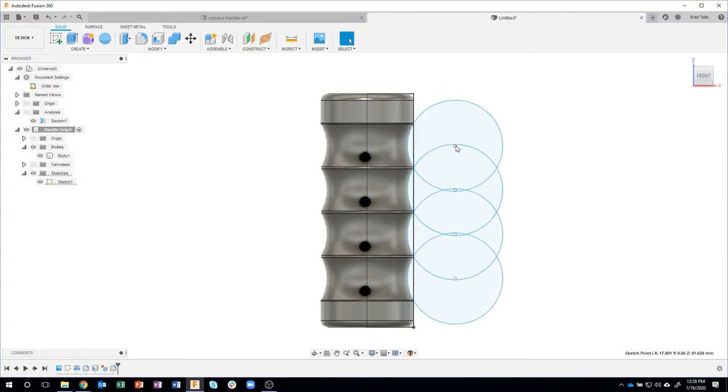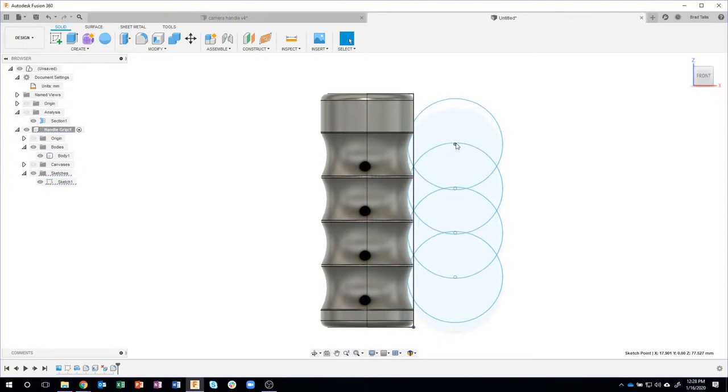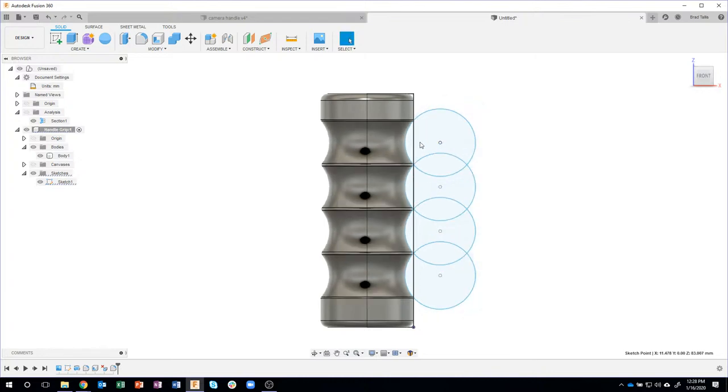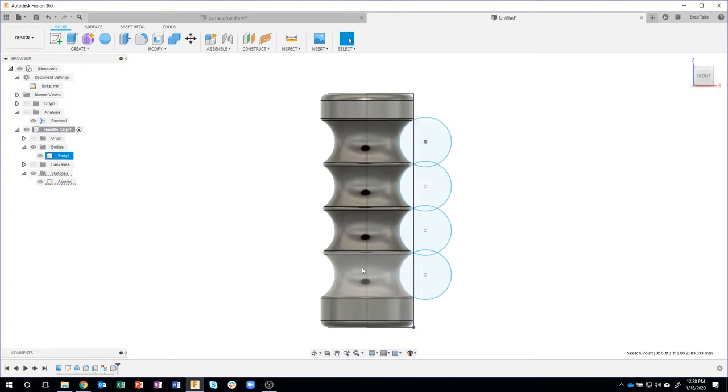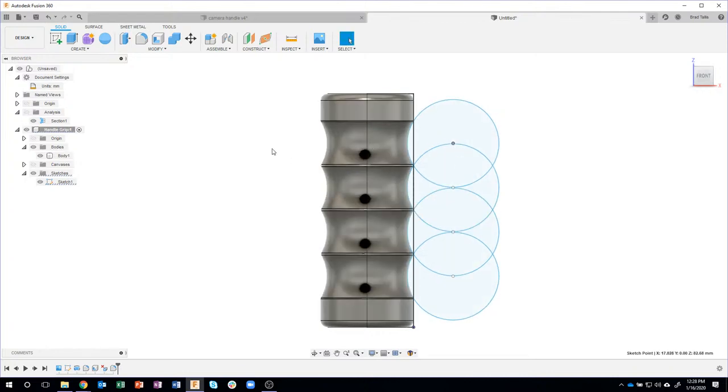So you can see I can move them up and down so I could have more of a larger area up here and a smaller area down here. But maybe I want a larger area down here for my pinky to rest on. So I'm actually going to grab and drag these up a little bit. And now you can see I have an area maybe for my pinky to rest on. I can also figure out just how deep I want these grooves to be. You can kind of see I could make them pretty strong or pretty shallow. So I'm just going to drag something like this, say okay, and that looks pretty good.